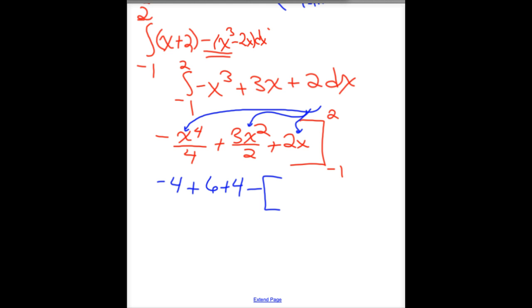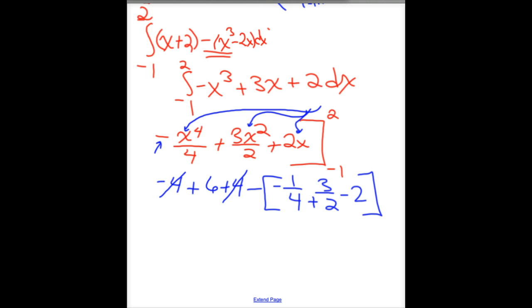Negative 1 to the fourth is 1, but there's this negative out front, so I'm going to have negative 1/4. Then this will be what? 3/2. Whew, minus 2. This is my least favorite part of integrating, by-hand fraction stuff. So let's just be really careful. My 4's are going to disappear. All right.